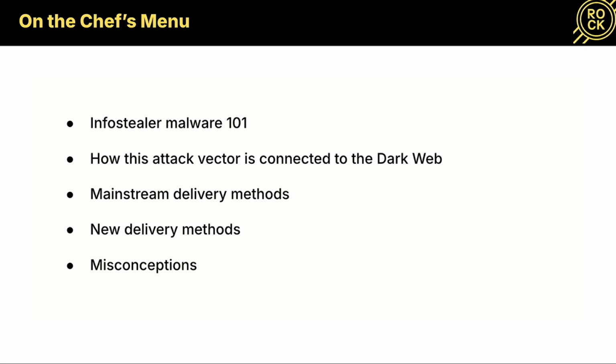I'm going to explain about 4 mainstream delivery methods. Because if we have a malware, we're supposed to have the victims. And this malware is supposed to be delivered to those victims. So there are 4 main ways in which this malware is delivered today. And I will also share with you 2 new methods that were discovered by the cybersecurity community during the last year. Very creative, those methods, so please stay tuned until the end.